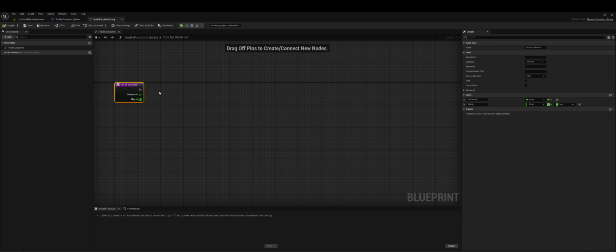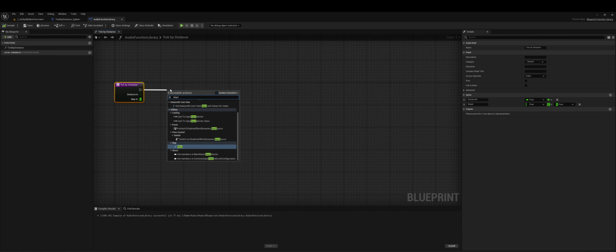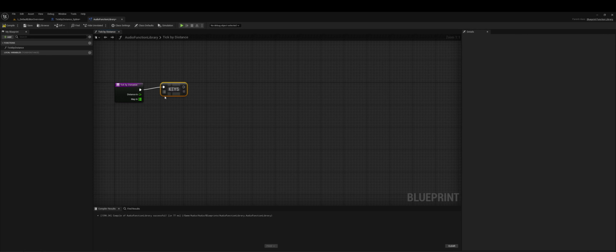So the first thing we want to do then is iterate over the keys. So let's do keys, and we want a for loop with break.